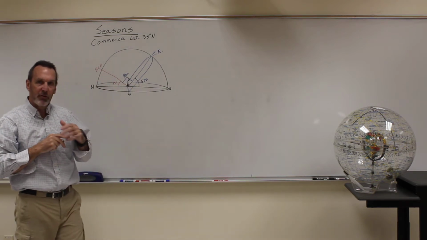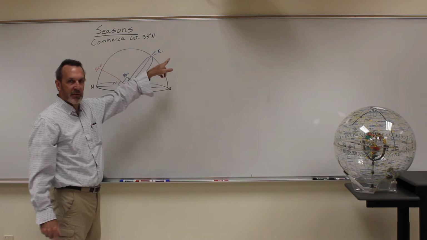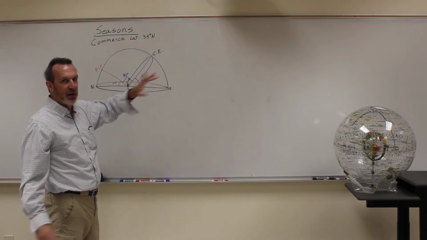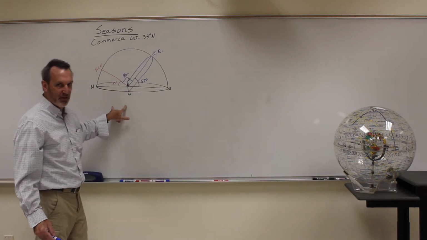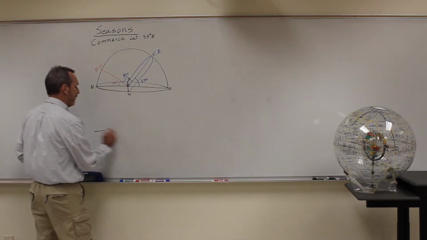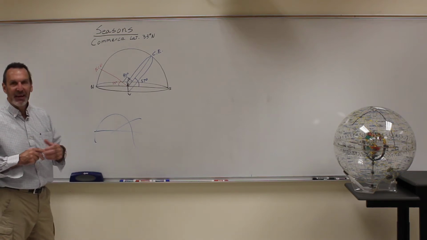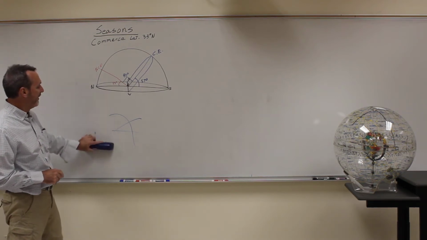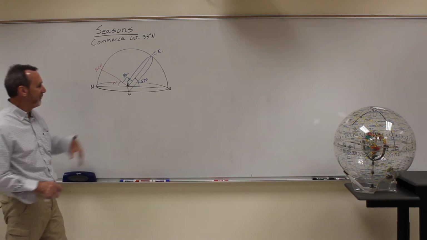When you draw pictures for your homework and on the test, make sure you label all these. If you don't label them, it's going to be automatically wrong even if you have the right answer. You got to draw accurate pictures. I have students that'll do stuff like this, and they want me to give them credit for that. So I can't give you any credit because I have no idea what kind of hieroglyph you were trying to write. So make sure you label it and make it accurate.